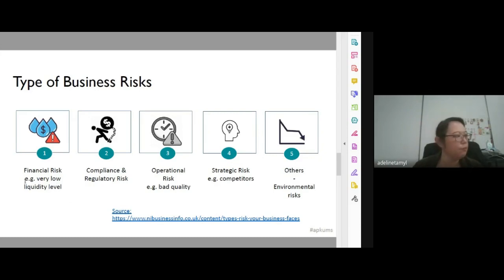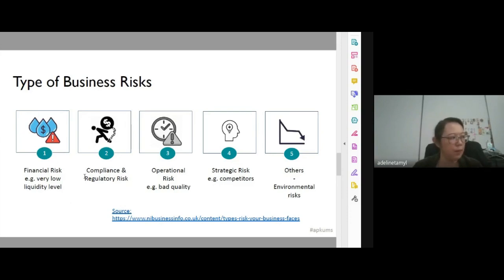So taking these risks, we have to find a solution for every risk. For example, if you find that the company has a liquidity problem, cash not enough, what are the solutions? Borrow money from the bank. Okay, short-term borrowing, borrow money for 3 months to cover the not enough cash until you receive all the money back.